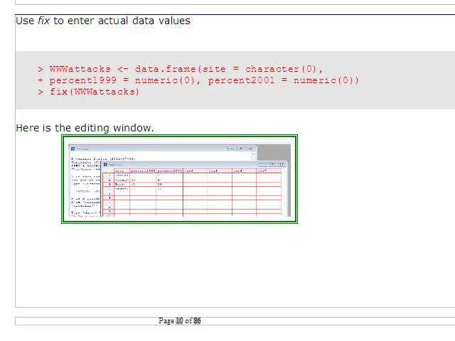Okay, say you've set up your data frame and you didn't make any errors, or you fixed the errors you had, and now you want to put in some data. The command to use is fix. When you say fix and follow it, in parentheses, with the name of your data frame, it will open up this editing window, and you can go right in and type everything in. Once you're done, you close the editing window. But up until that point, you don't have to worry. If you make a mistake, you just fix it.